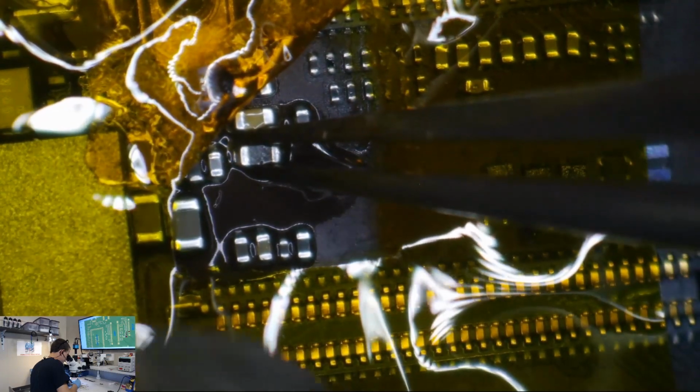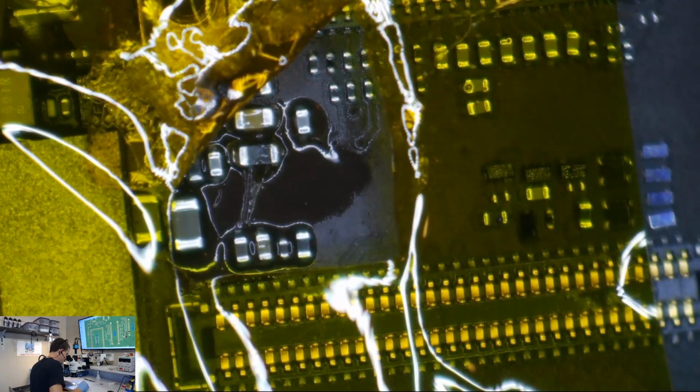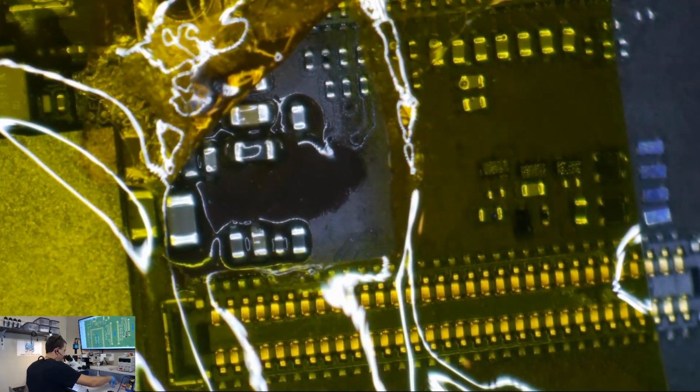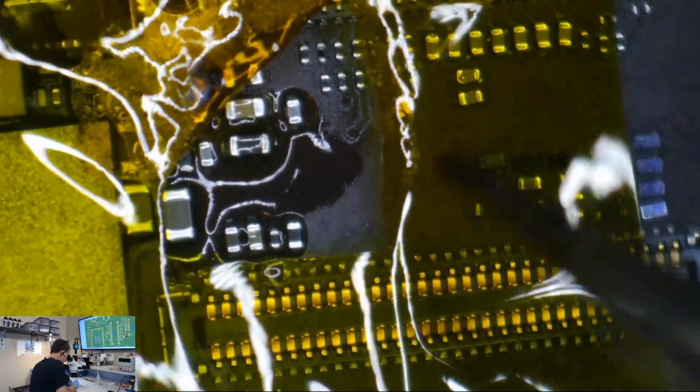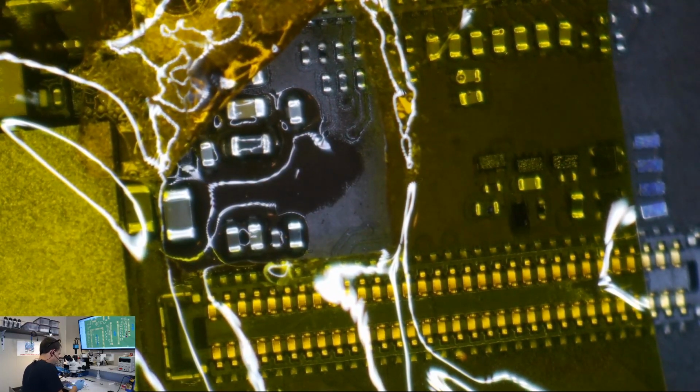All right, we're going to lightly tack this down. I'm going to say right there. I'm going to add a little more flux. This one it's wide open enough I could have just soldered it with the iron. It's a little more barbaric than what we need to be doing this with hot air, because this one, honestly, I probably could have got away with just doing this with the iron.